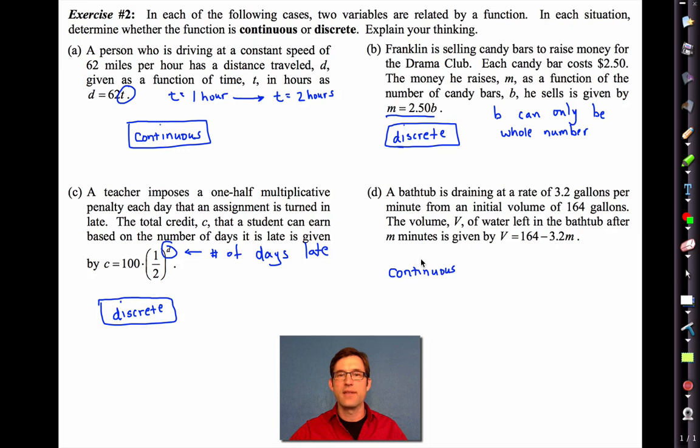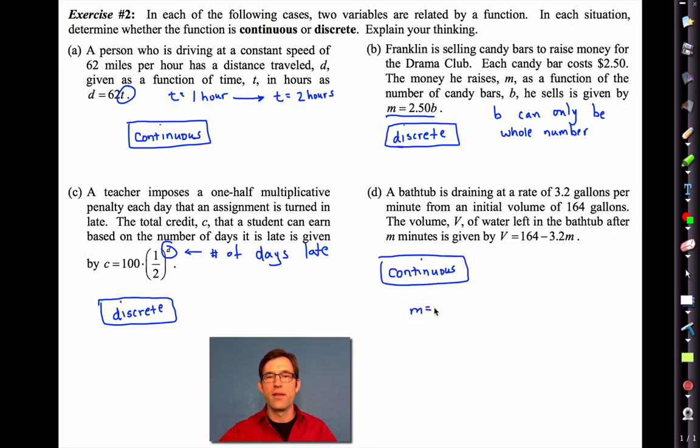All right, and again, it's this simple, right? At some point in time, it's been draining for 1 minute. At some other point in time, it's been draining for 5 minutes. There's no way to go from there to there without passing through all times in between. 1.76532 minutes. We passed through that, right? 2.87354 minutes. We passed through that moment in time, right?